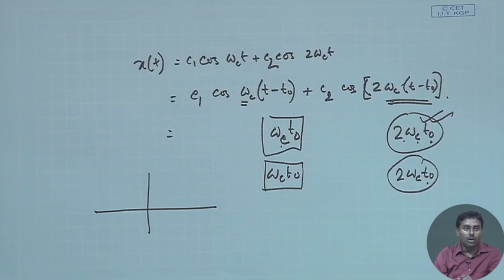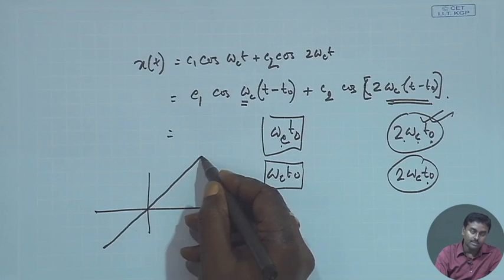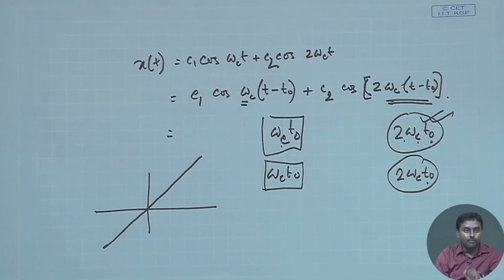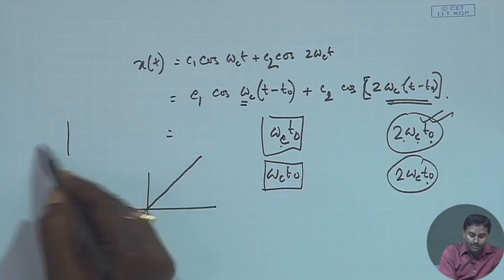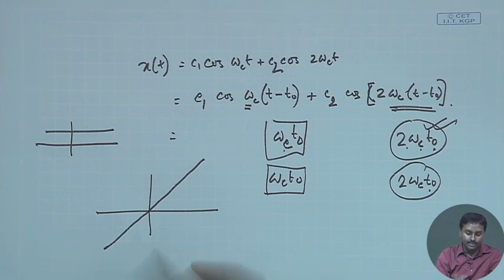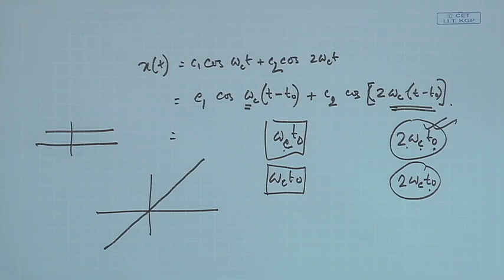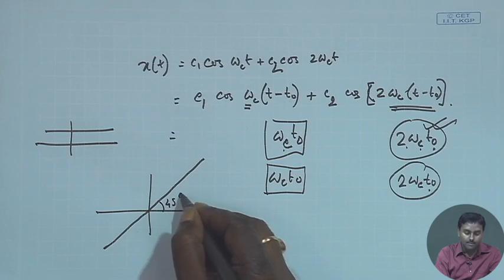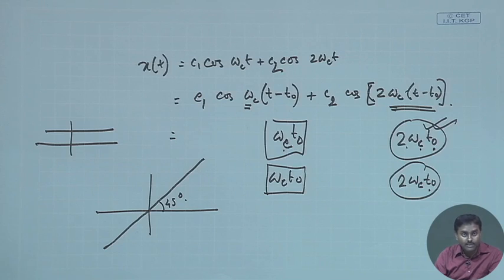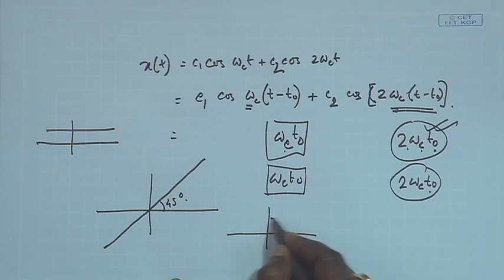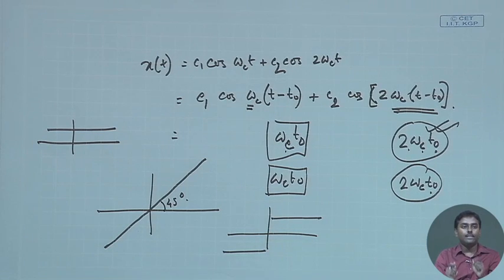So if you plot a delay element, that will look like this. If you plot the Hilbert transform, it will also have this amplitude spectrum, mod H(f) will be this, while the delay element's phase will be linear. Whatever the frequency is, it will just scale with frequency. If the frequency doubles, the phase doubles. So it will be linear with a 45-degree angle. Whereas for the Hilbert transform, you are giving a constant phase shift, and the delay will be different. So there the phase shifter is this. That is the difference between these two.